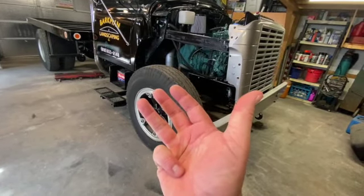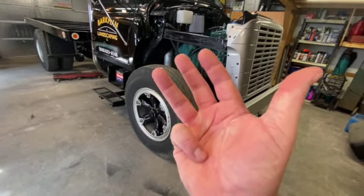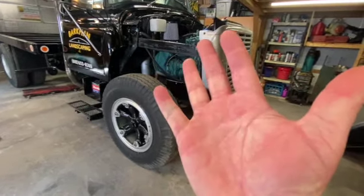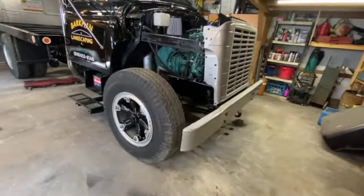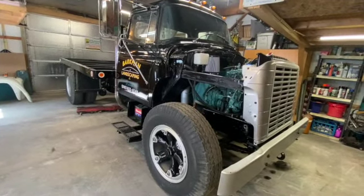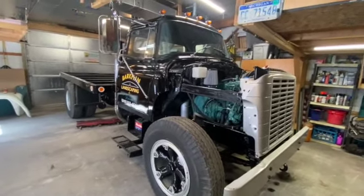Solve my wife's storage issue, because I get to be a total redneck and put an old school bus out across the street on my property so we can store stuff in it. And the coolest thing about it is that under the hood of this bus, number five, I would love to keep the motor, but my wife told me it's got to go to pay for the bus.